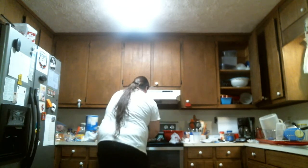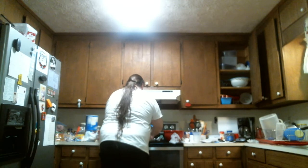And basically what I'm doing is flattening it out in my hand, and I'm pushing, and my hand slowly goes towards the edge. What that does is it forces the dough to the side of the pan, and it may not be the most elegant solution. It is pretty much the only way.